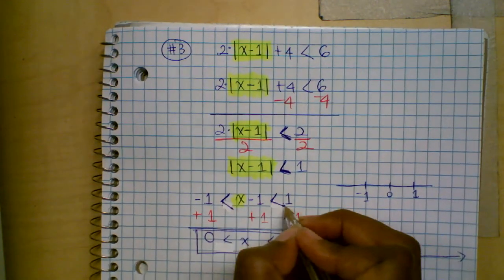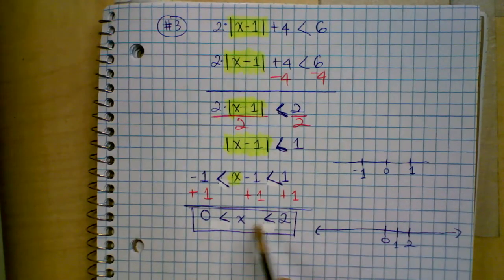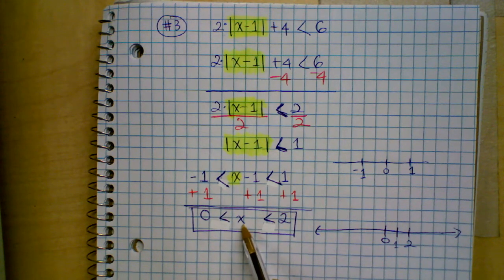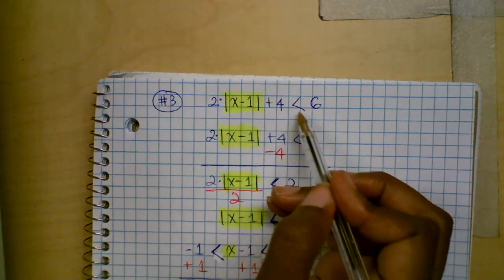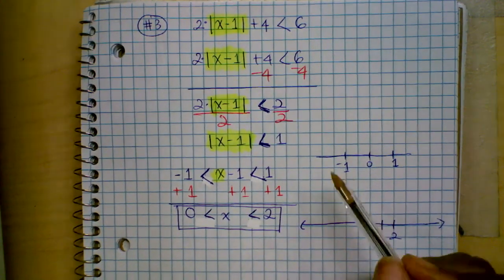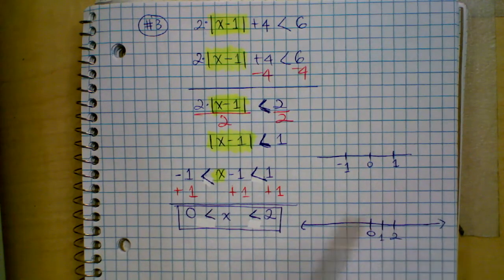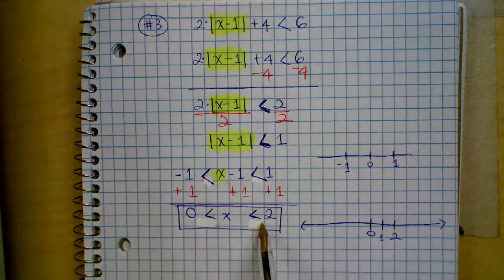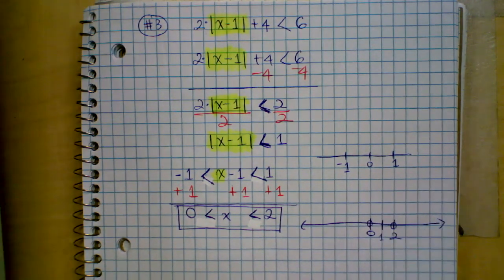So what does it mean? X cannot be equal to 2, it has to be less than 2, and x cannot be equal to 0. Originally I gave you the inequality with no line under it. I apologize for the confusion. Things happen. So I fixed it already. Now how do we graph it? Because we don't want x to be equal to 0, neither to 2, I'm going to make an empty dot at 0 and an empty dot at 2.